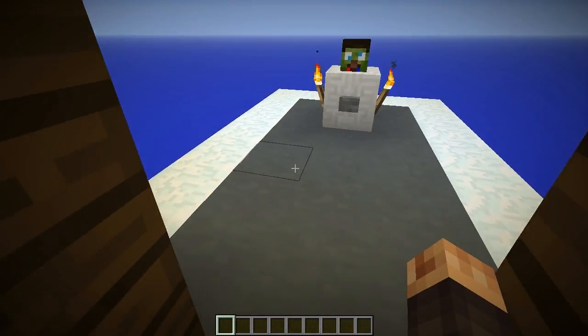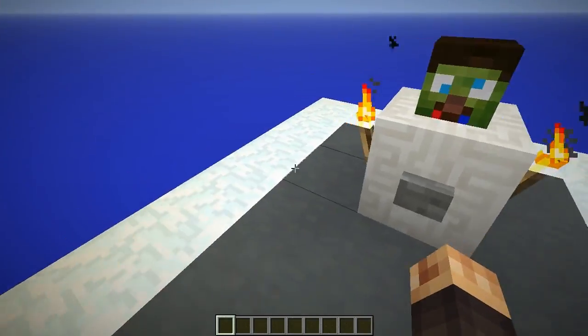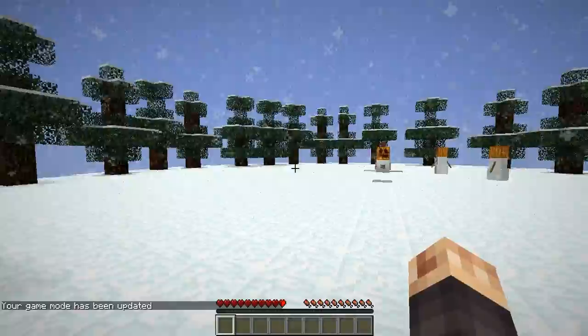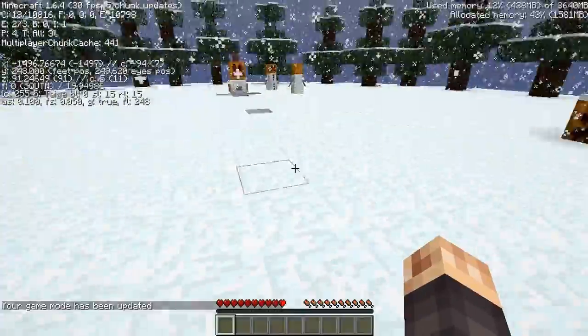Now, if you notice here, the outline indicates what you'll be going into next, and we have E for his name. And we press it, and it actually sends only one person over there. Now it's starting to snow. I set a rain command, which turns into snow. We've got pumpkins. We are obviously in the taiga.